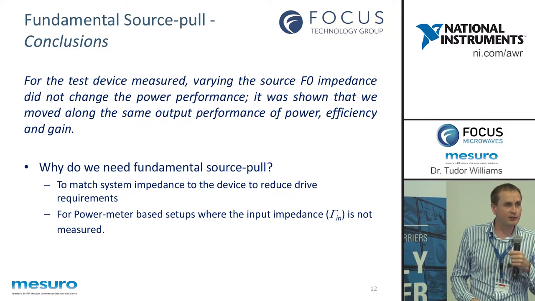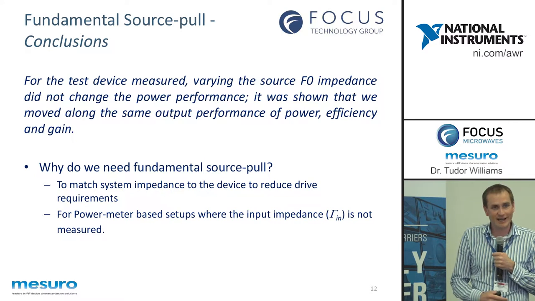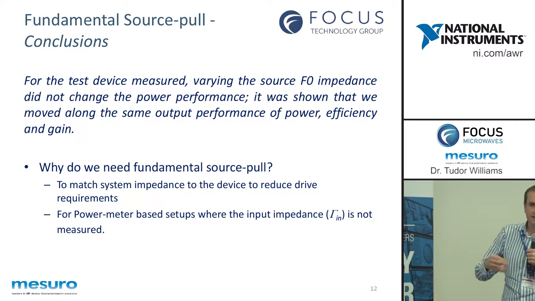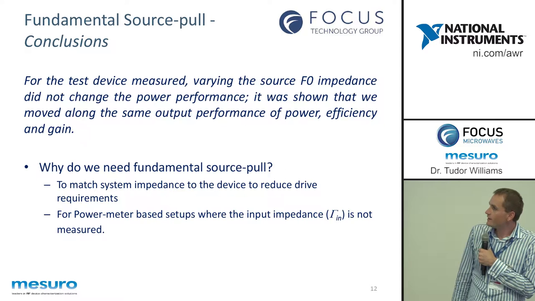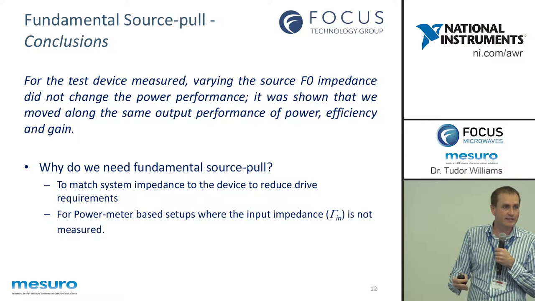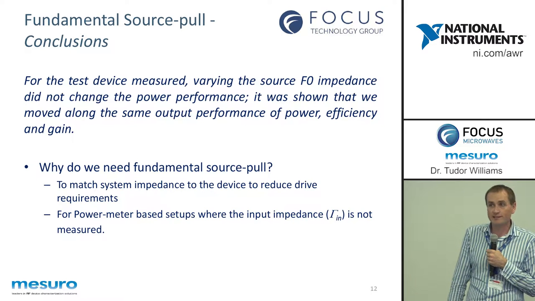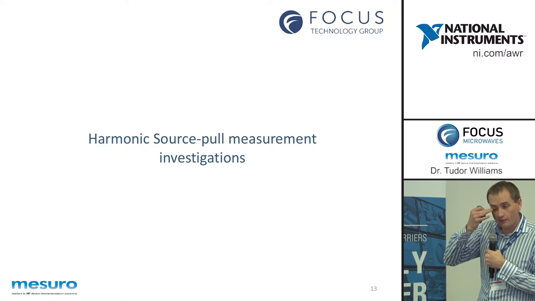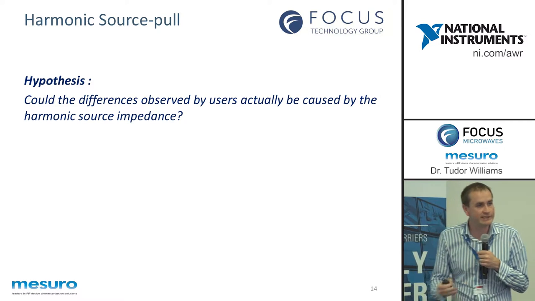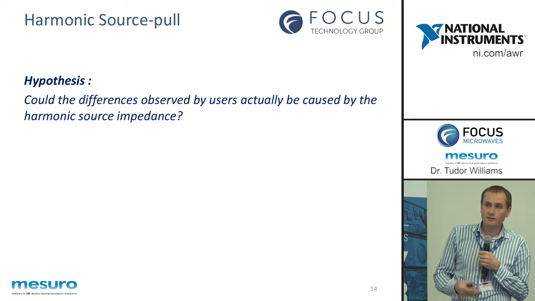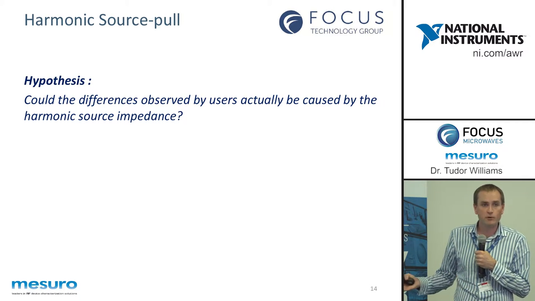So the question is, do we actually need fundamental source pull? I guess there's a couple of reasons to do it anyway, whether it actually affects performance or not. Number one, you may want to match your device, because chucking lots of power away when a device has a very low input impedance is a bad idea. And also, if you have a power meter base set up with a passive tuner, and you don't know the input impedance of the device, that's an important thing to know. If you're designing a PA, you need to know the optimal match at the source side.